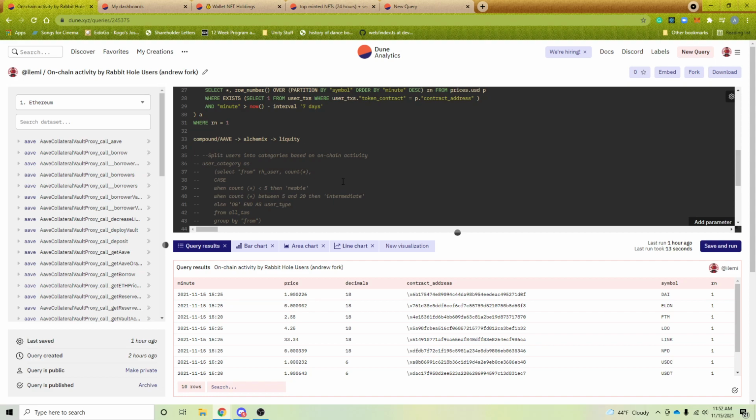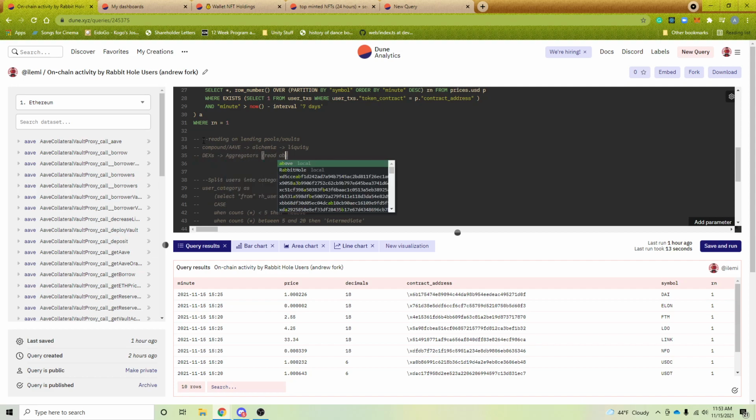Essentially, if you want to do more reading on lending pools and vaults, these are good ones to look into. On exchanges, I'm not the expert there, but the ones I was talking about earlier, starting from DEXes and then going into aggregators. DEXes into aggregators is probably helpful. Just read about everything in Danning's presentation.